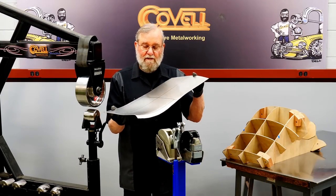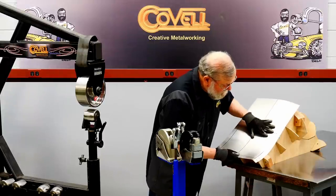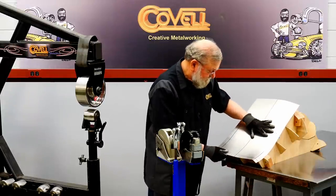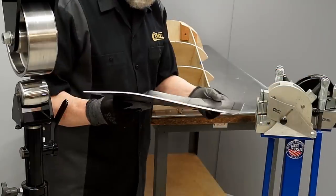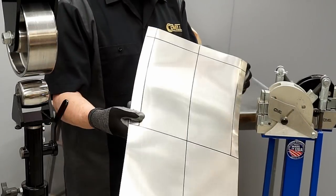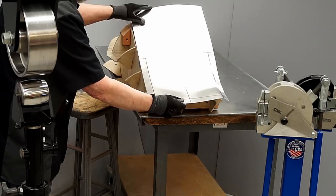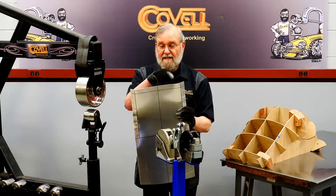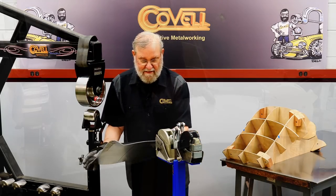You can see I've really dropped that edge down a lot. And I'll try it on the buck again. That's pretty good for a start. I'll do the same thing to the other side now. I'll try this on the buck again. We're off to a good start. This edge needs to be stretched extensively also. That's what I'll do next.